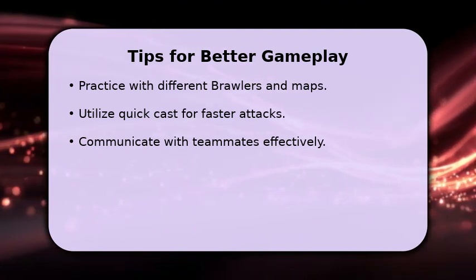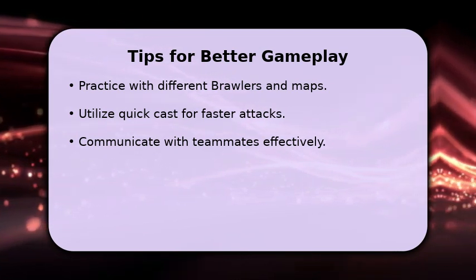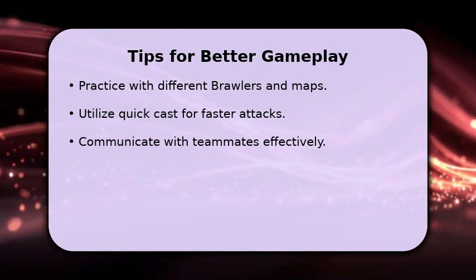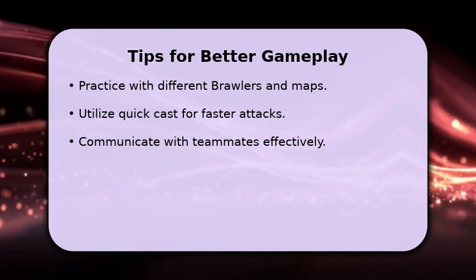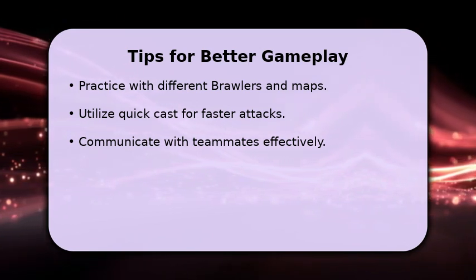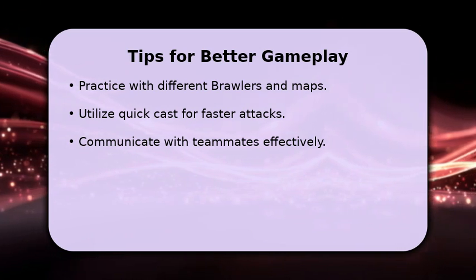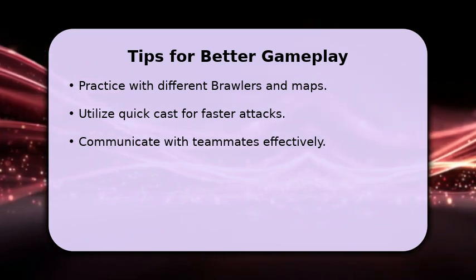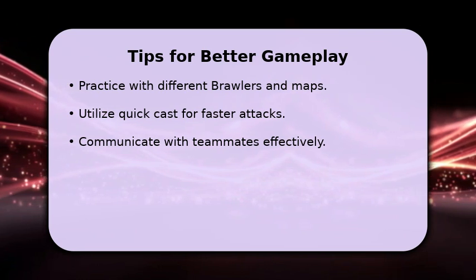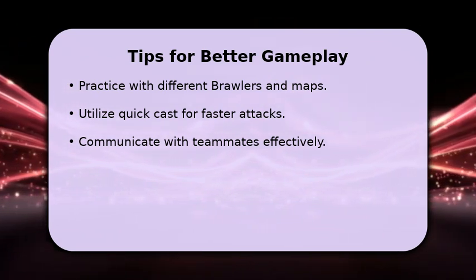Take time to practice with various brawlers and explore different maps to understand their unique dynamics. Many players find that utilizing quick cast for attacks and supers can significantly speed up reactions. Effective communication with your teammates, even through pings, is vital for strategic wins. Finally, do not hesitate to experiment with different controller layouts until you find what feels most comfortable and efficient for you.